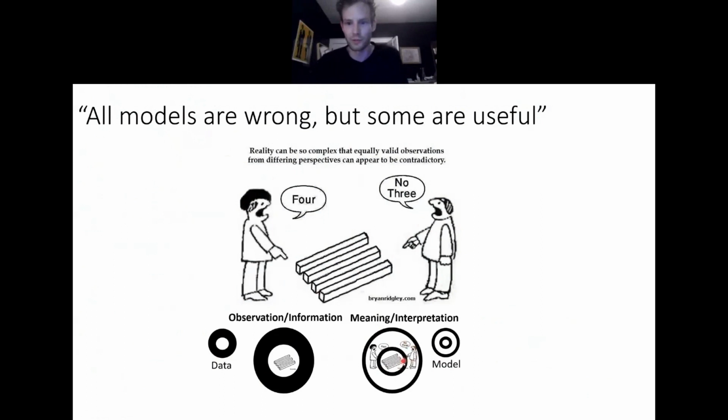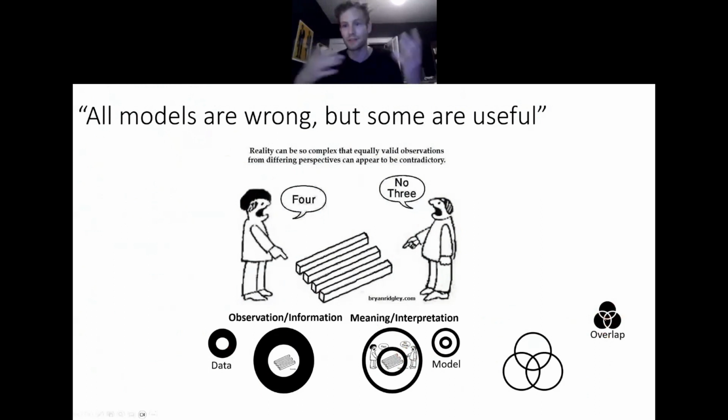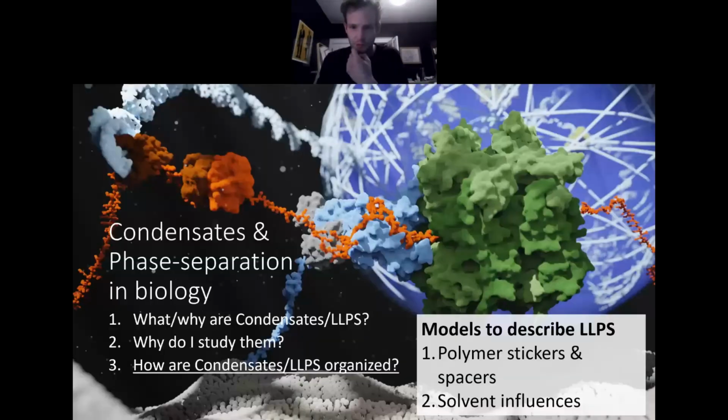And then I have this other symbol here that I call overlap, and this is me trying to bridge ideas together. So data is like an experimental outcome, a model is an interpretation of what that means for us, and then the overlap is when I'm coming in and trying to mix ideas together and combine them to synthesize it. So hopefully this can be really helpful for understanding the things that are peer-reviewed and that aren't, and how these ideas fit together.